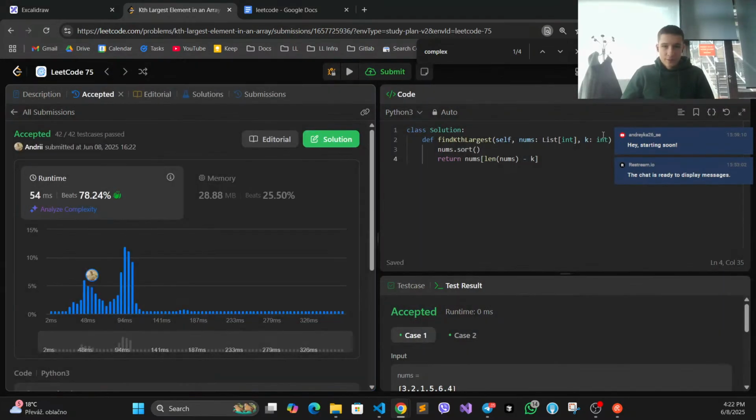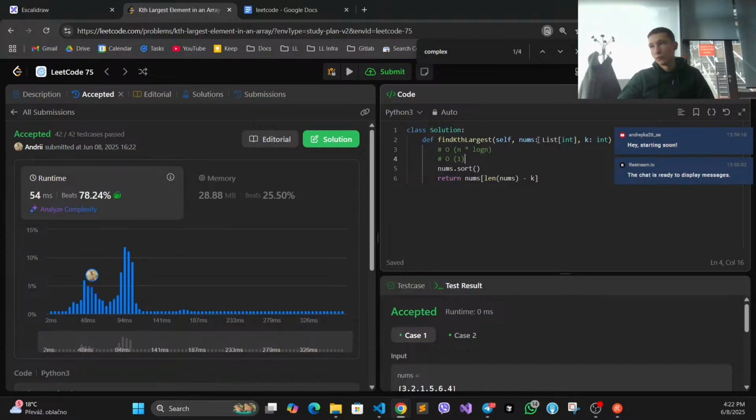In this case, the time complexity is going to be O(n log n), since sorting is usually not going to be better than that. And for the space, it depends also on the sorting algorithm. If it's merge sort, it's going to be, I believe, O(n). And if it's quick sort, it's going to be constant, but then the worst case time is going to be n squared. So it's a trade-off. I don't know what sorting algorithm Python is using underneath.